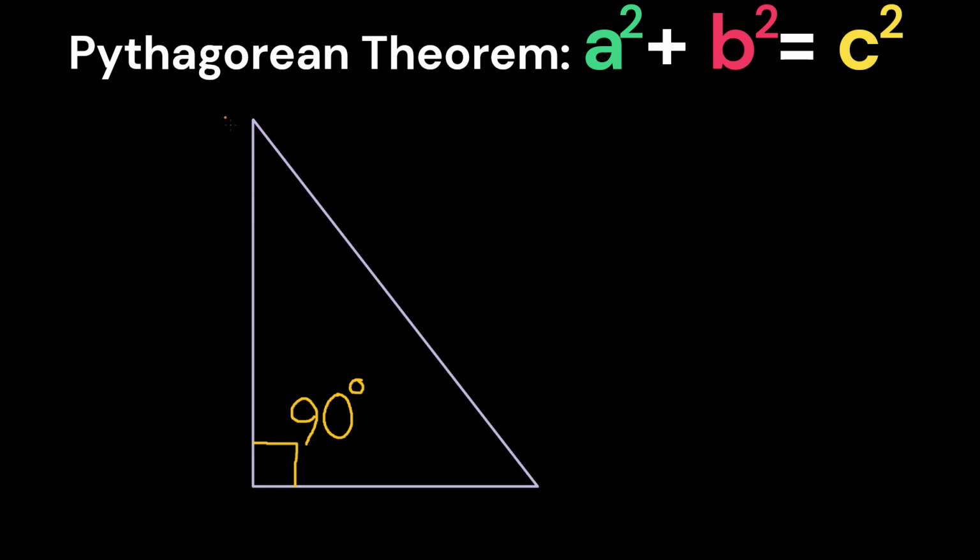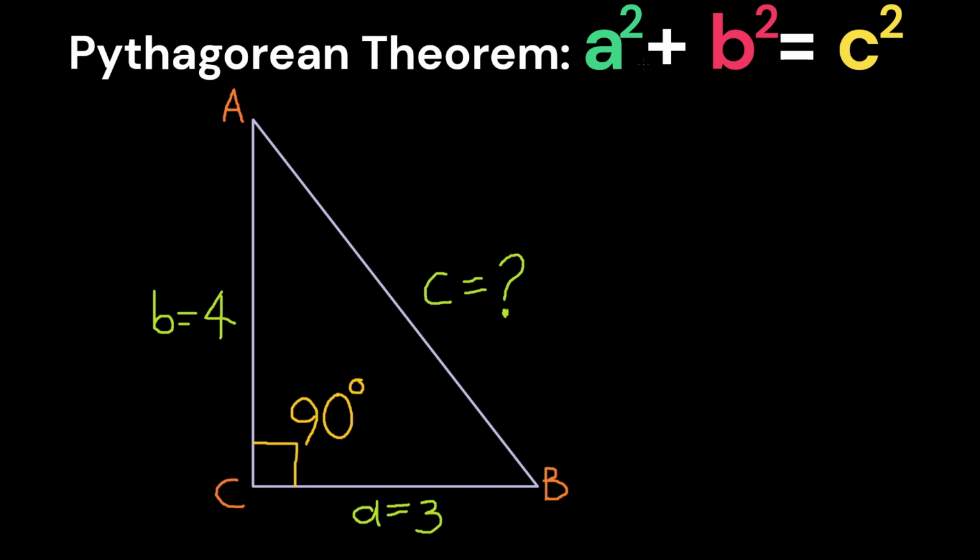So this triangle ABC is a right angled triangle. And we also know that this side A, that is opposite the angle A, is 3. And this side, the side B, that is opposite the angle B, is 4. And this is the side C, and we want to find it. It's the missing side. So how do you find it?